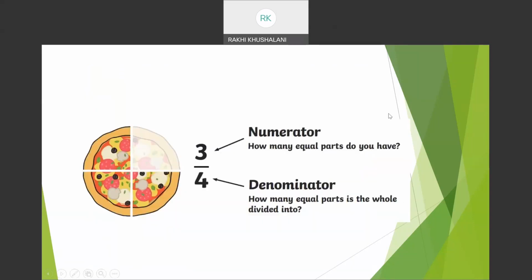Okay, so what was there next in the box? It was how a fraction is written. A fraction has two main parts. One is the denominator and the next one is the numerator. Usually, you have a perception that a denominator is always big. It should be big because it talks about one whole, how many equal parts that whole is divided into.